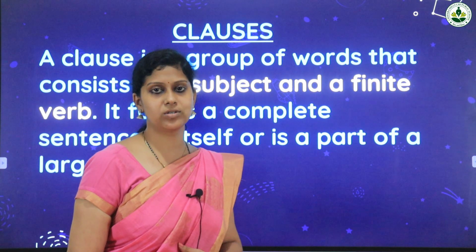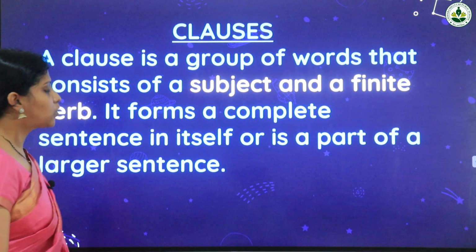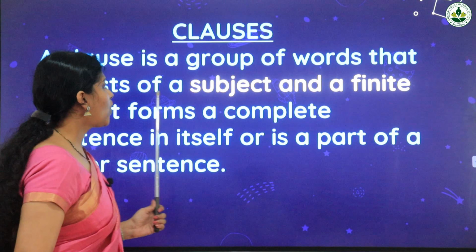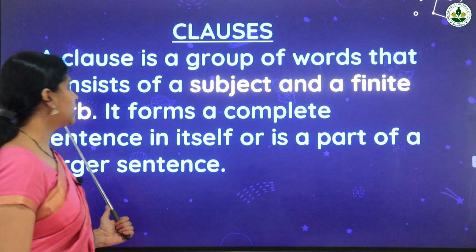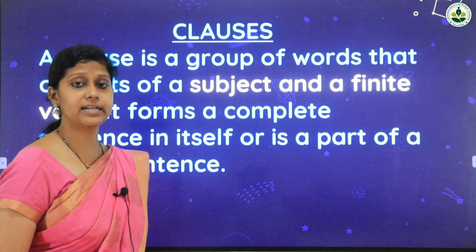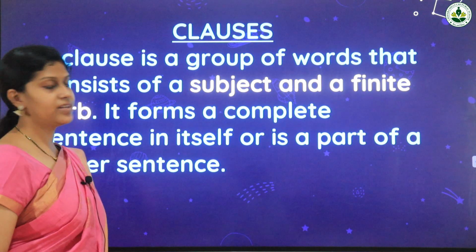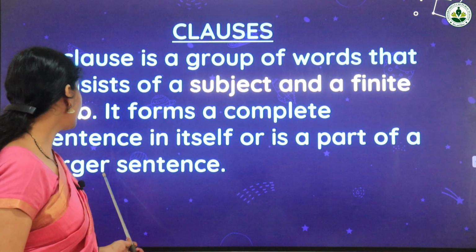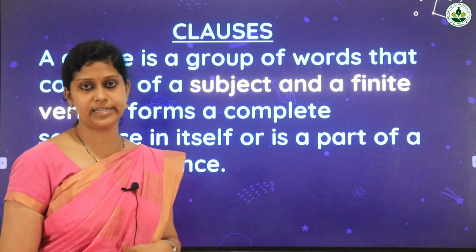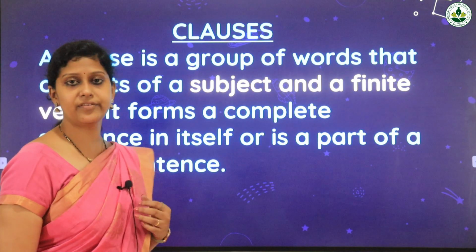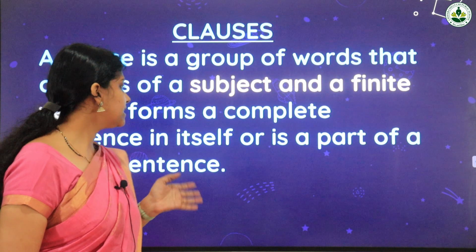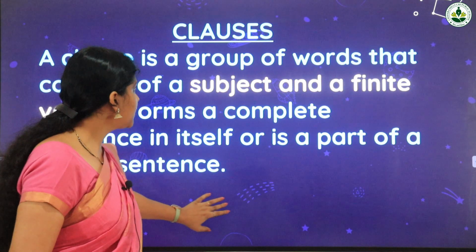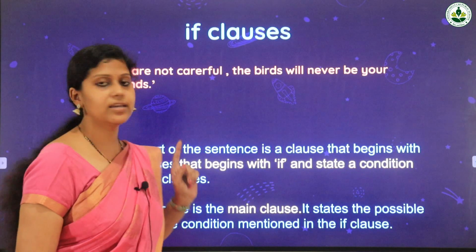What do you mean by a clause? A clause is a group of words that consists of a subject and a finite verb. It forms a complete sentence in itself or is a part of a larger sentence. This is the definition of a clause, and today we are going to focus on this topic, if clauses.